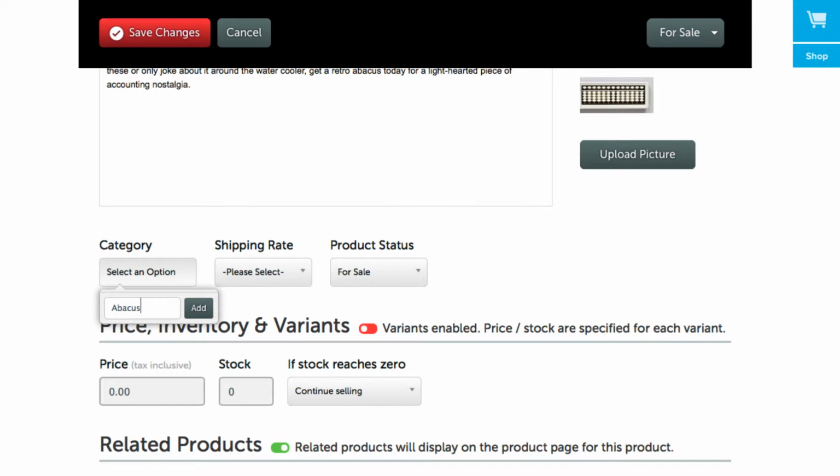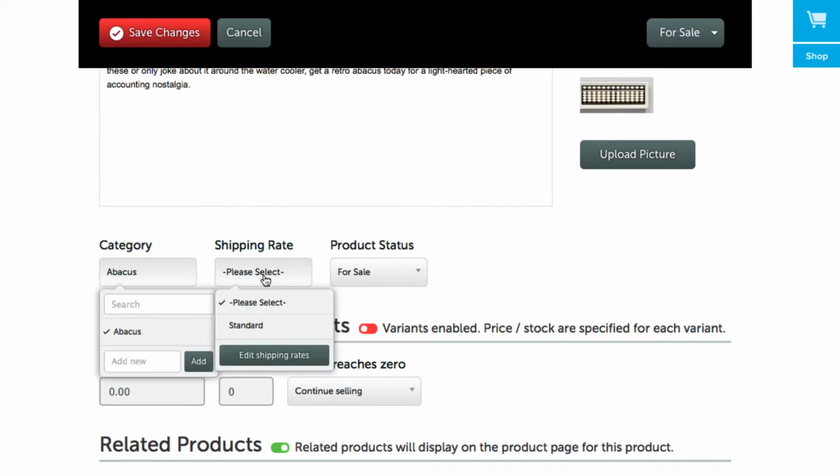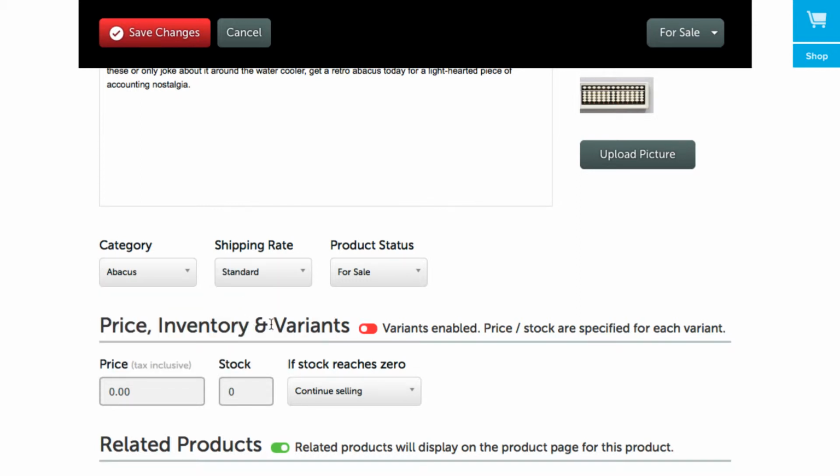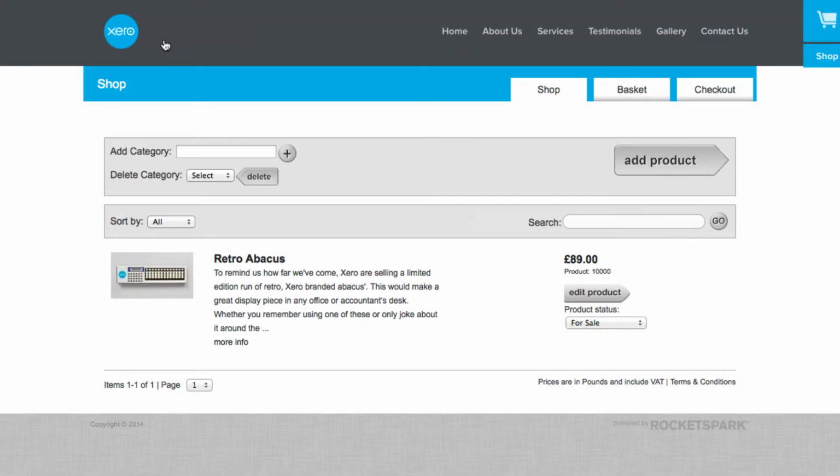I'm going to add a category of Abacus and set that and the shipping rate I've set up previously. Set the price and the stock. If stock reaches 0, I want to hide the product because I've got a limited amount of stock. And click Save Changes.